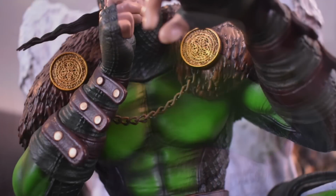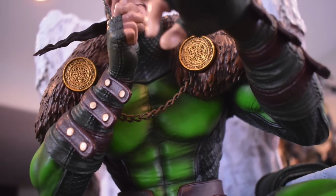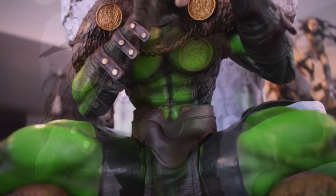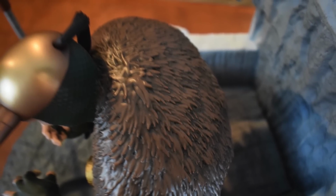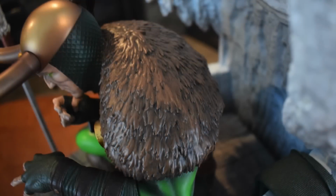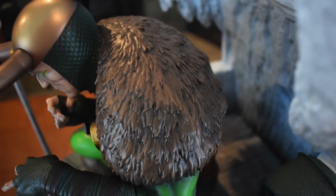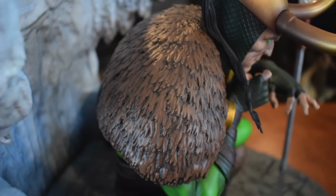Same thing going on with his anatomy in the chest area. He does have one mixed media chain holding his overcoat or whatever that is. And let's look at that again. This is just like his boots. It's horrible. The sculpt could have been done much better. And the problem is it's so big and takes up so much room, so this really, really hurts the statue, unfortunately. It doesn't ruin it, but it hurts it.